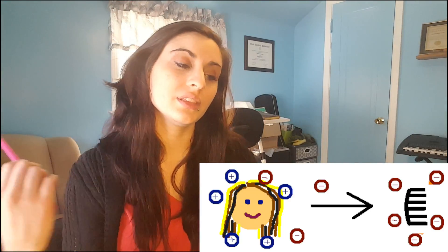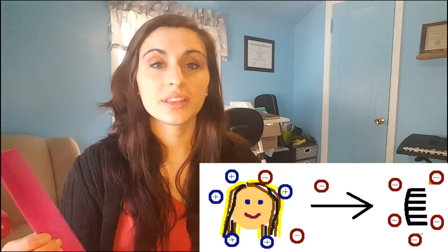You can do that with a comb as well. You would just brush the comb through your hair at least 10 times. As you can see, it gets a little bit staticky, because the comb, just like the balloon, is stealing the electrons from your hair. And the comb is becoming negative, and the hair is becoming positive, so they're a little bit attracted to each other. That's why your hair gets a little staticky after you brush it.